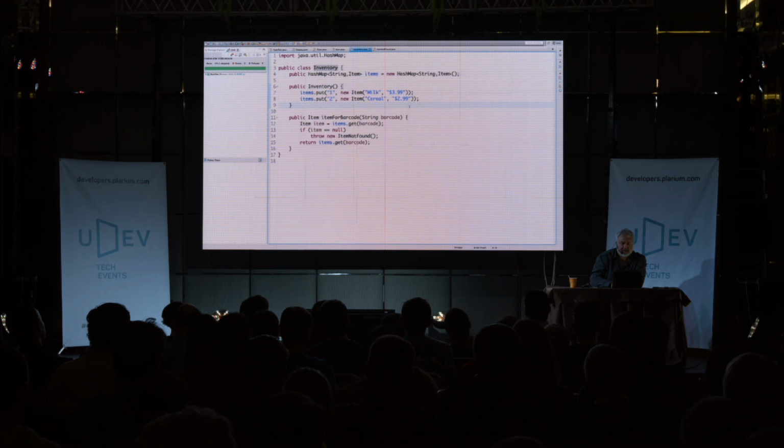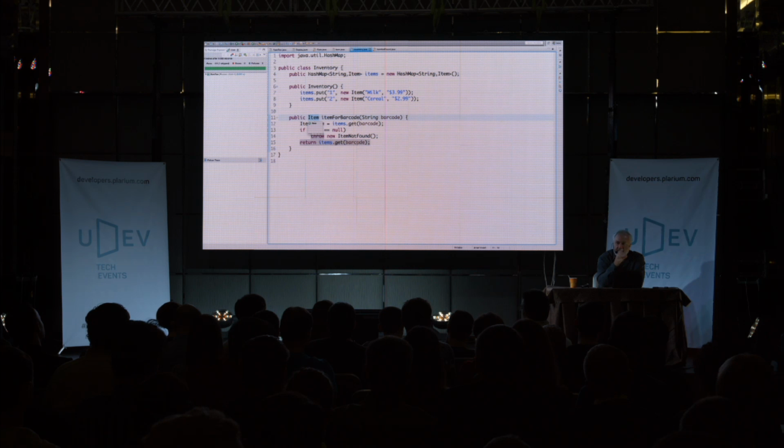It's actually nice to get to the point in your code where you don't have to check for null at all. And you don't have to check for null at all when you choose never to return null back to somebody, right? So in this case, we know that the only error condition we can have is something that throws an exception. If you don't get an exception, you're going to get back an item. Being in that situation, you're pretty good, and you don't have to have as many null checks.